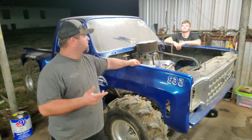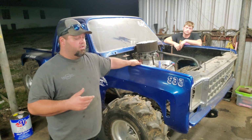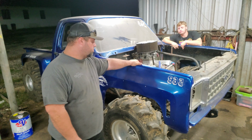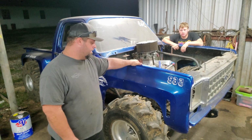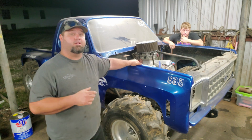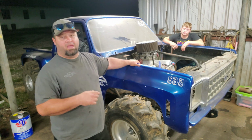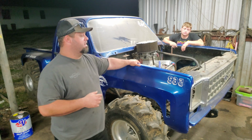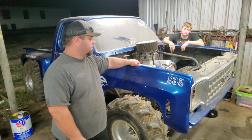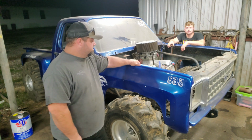We also noticed our miles per hour was up to 75, which is a really, really high mile per hour for the footage that we're running. Yes, which is awesome. We're excited to get the transmission fixed and back in the truck so we can really see if it's going to pick up any more time than that. The band was slipping, it was on its way out, and not really locking up and pulling out of the hole, which we believe was the problem in Crosby. Yes. So we shall see.